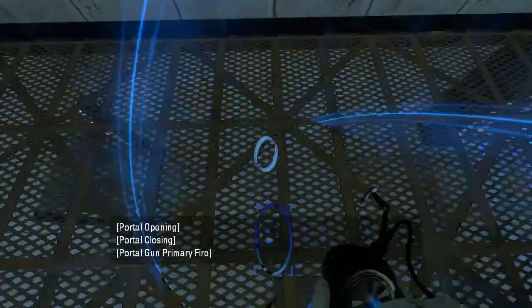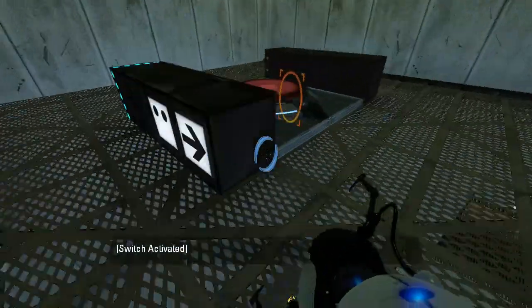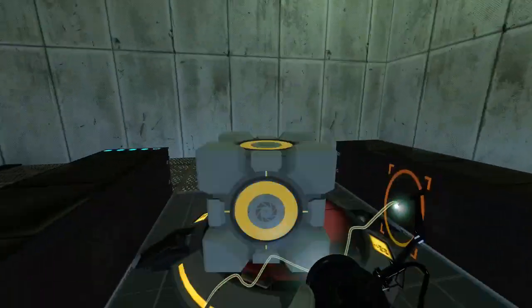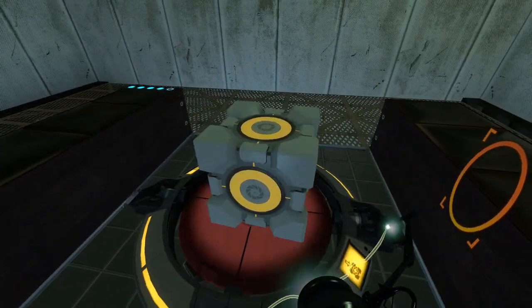Potentially. But, I think this is the anti-trapping button. Yes, indeed it is! That is the button that means you did everything right. Let's get into your portal device and go to some silence.